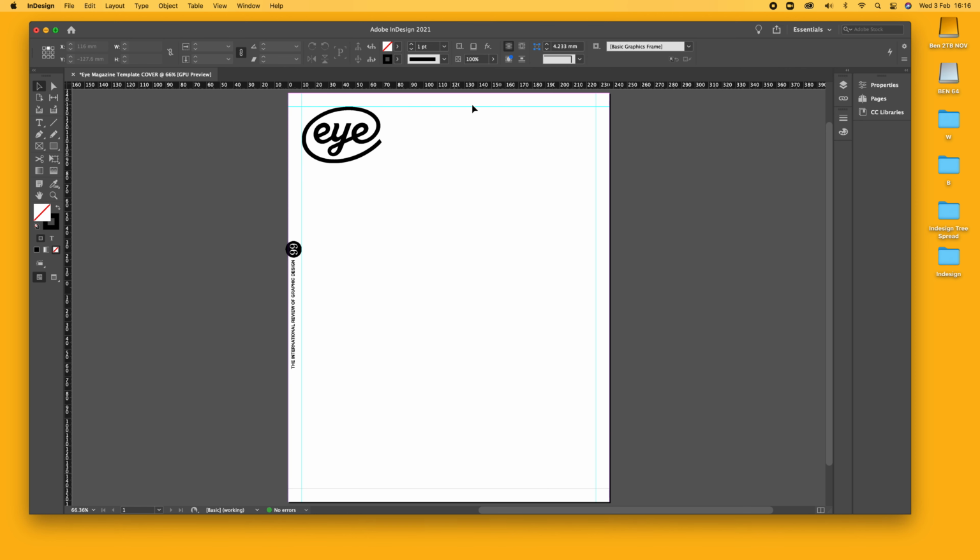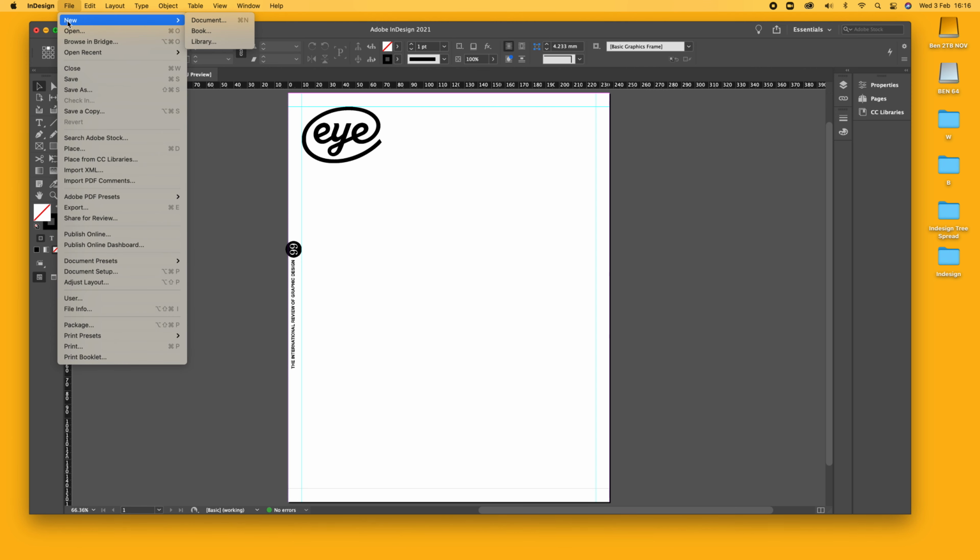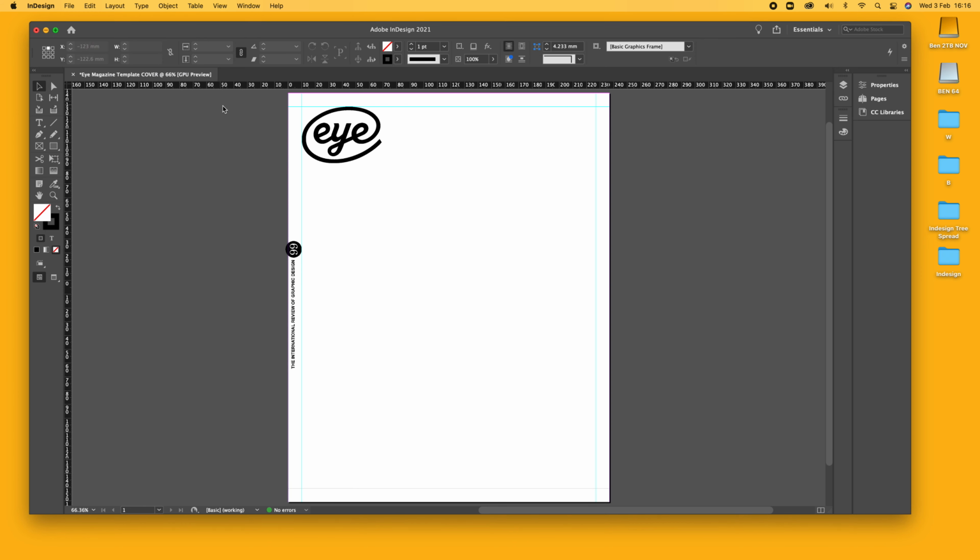This is the exact size of the magazine. So sometimes in InDesign, you're making a new file, a new document. You don't need to with this. You don't need to go up to File, New Document and all that to open up a new file, you can just use this template that we've opened up straight away, and it's already done for you.